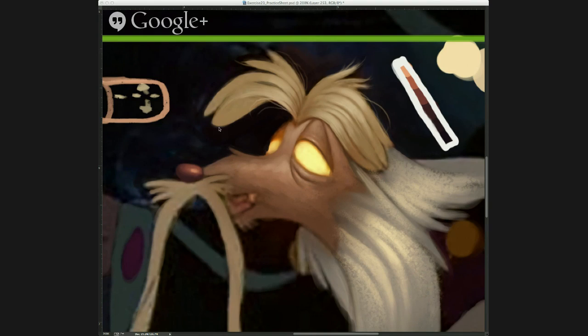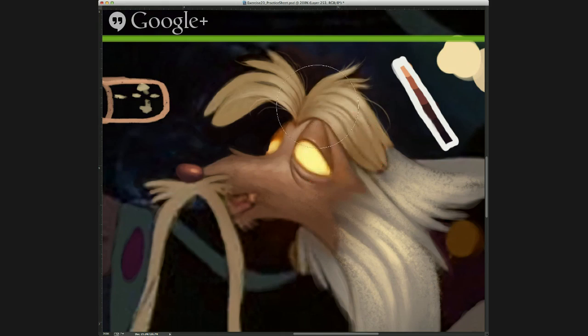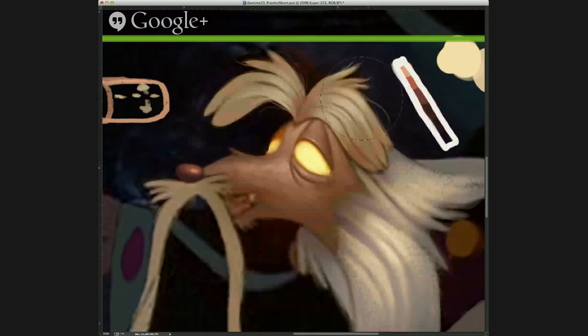Someone's asking about my brush presets — it looks so smooth and blends nicely. This is just the circle hard edge brush with a little spacing, 100% hardness, 100% opacity. It's purely through the transfer of the brush — it doesn't even have shape dynamics turned on. It's purely through the pen pressure setting my opacity. This is a personal preference, so it may or may not work for you. You might like having shape dynamics turned on, or opacity turned on. But this is definitely one of the brushes I feel really comfortable using.